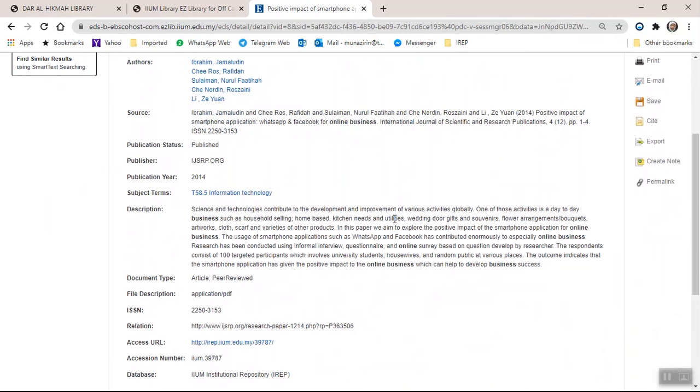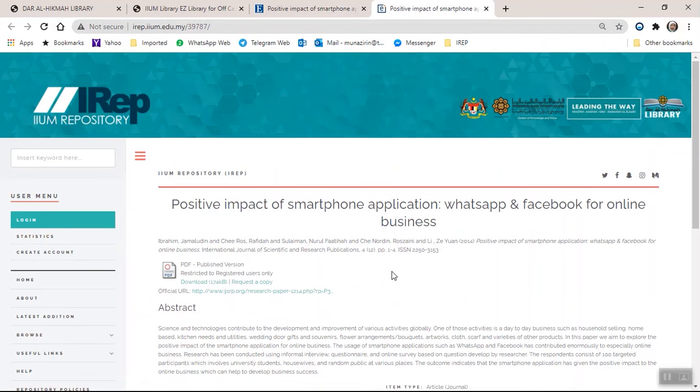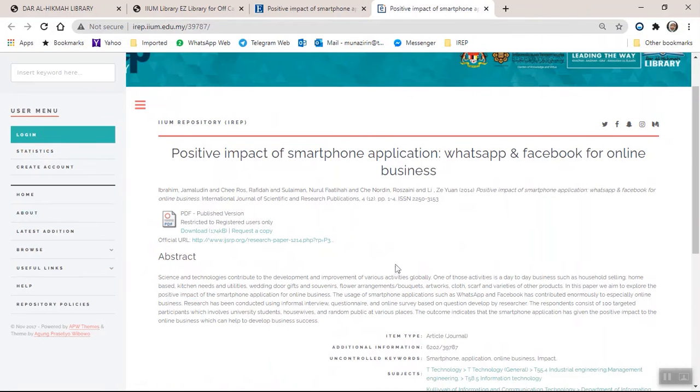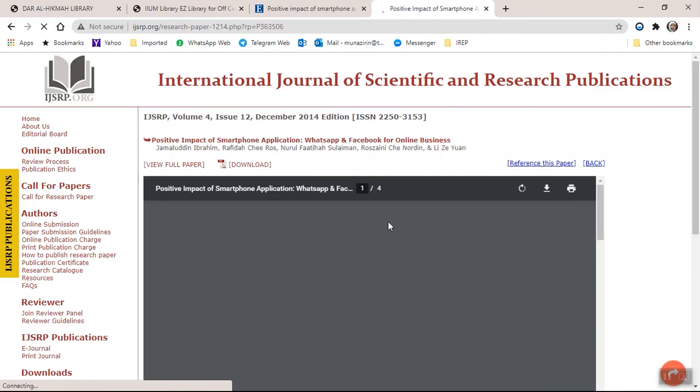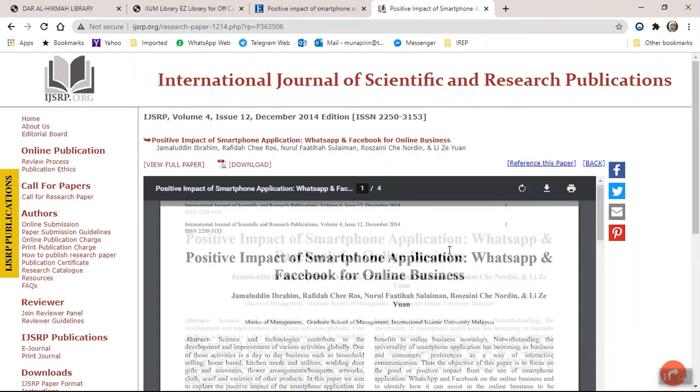What you can do is click on the access URL provided. From here, the system will bring you directly to the IREP database. From here, you can click the official URL, right? And you will find that if the journal is open access, you can get the full text from the publisher website. You may download and save the full text. Alright.